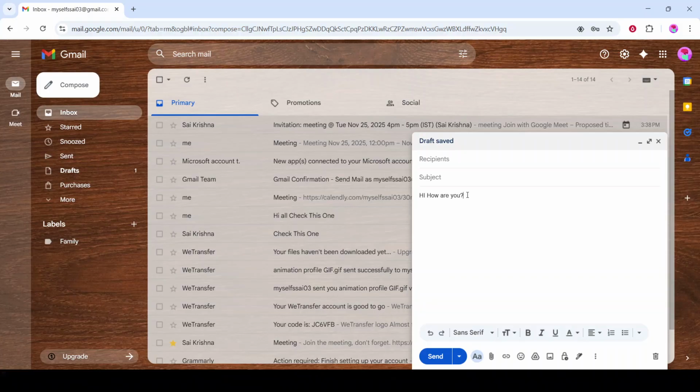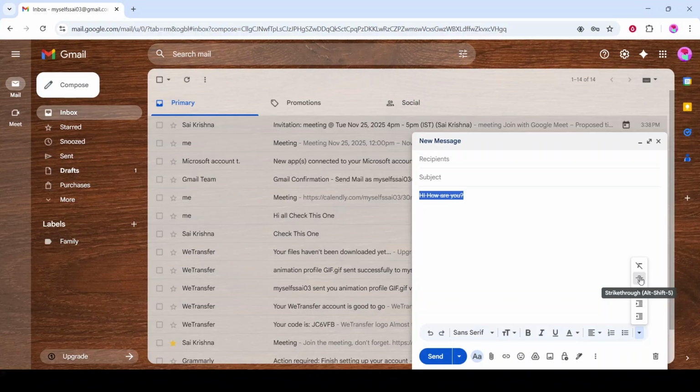If you prefer to work quickly without reaching for your mouse, use the built-in keyboard shortcuts. On Windows, press Alt+Shift+5. On a Mac, press Command+Shift+X. These shortcuts toggle strikethrough on and off for the text you've selected, which is especially useful when you're editing multiple parts of a sentence or working through a longer email.